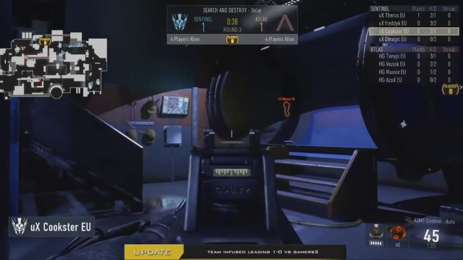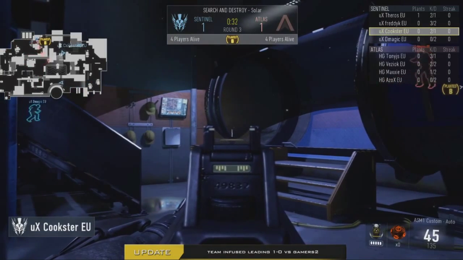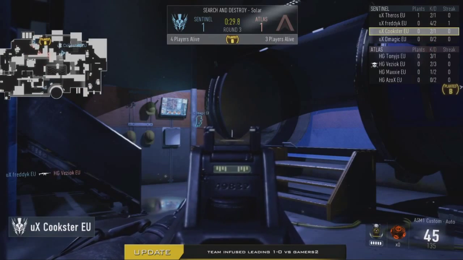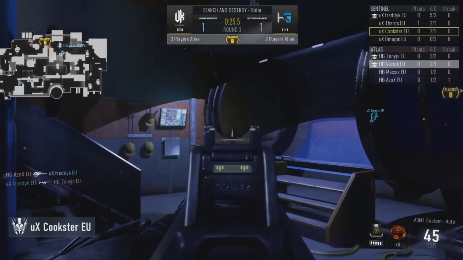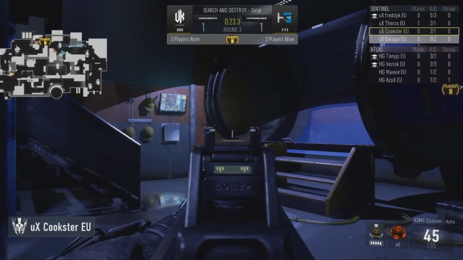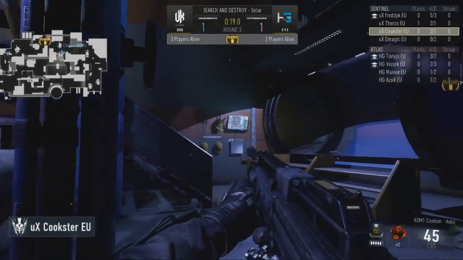Okay, and on the Alpha stage right now, we are seeing Team Infused leading 1-0 versus Gamers 2. That's the UK and Republic of Ireland team going up against the Spanish, and they do have the lead, so looking quite good to take their best-of-5 series. But we are joined here on the main stage with Hypergames going up against UX, and it's the French versus the Germans.